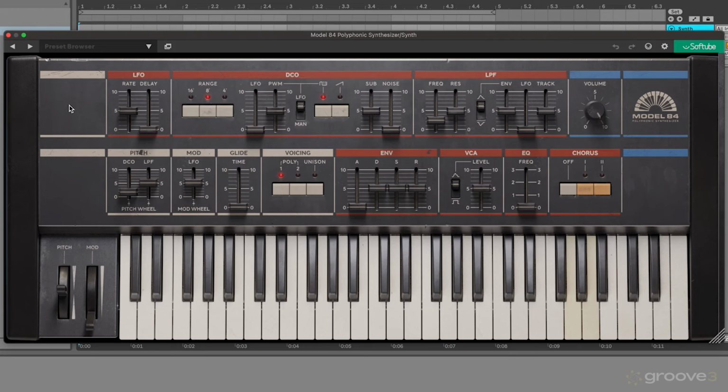This course will explain all the different parts of the synth, and then at the very end, I'll show you some different presets to show you how you can use this in an actual production. This course is also for people who already know a little bit about how synthesizers work and basic synthesizer terminology. So if you're completely new to using synthesizers in a workstation, I'd recommend checking out some of the beginner synth courses on Group 3's website first, and then coming back after having learned the basics.